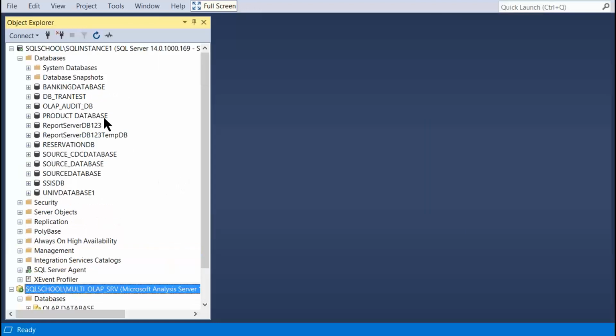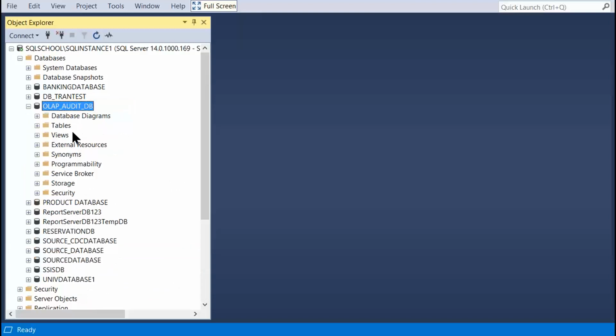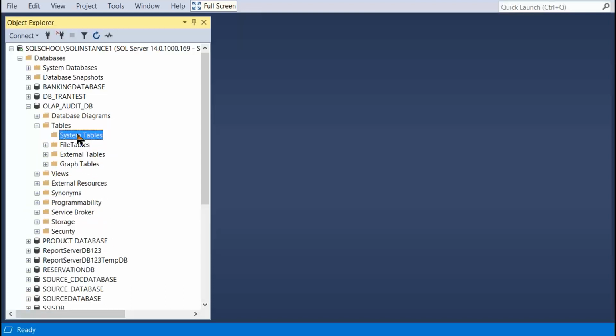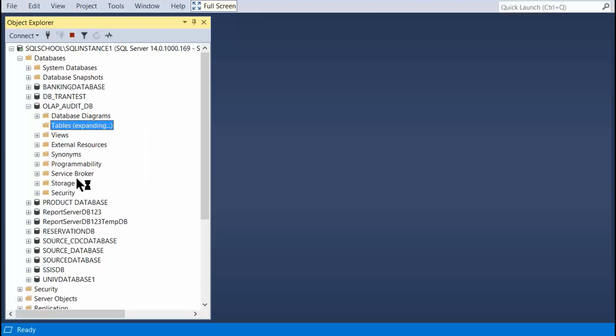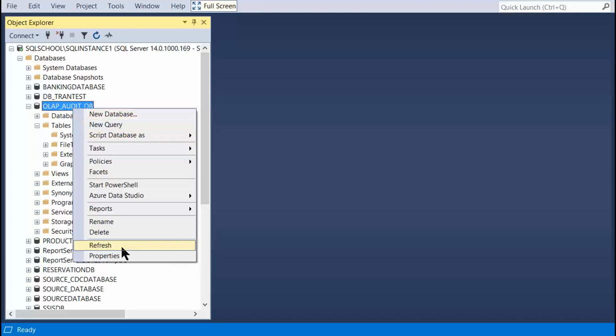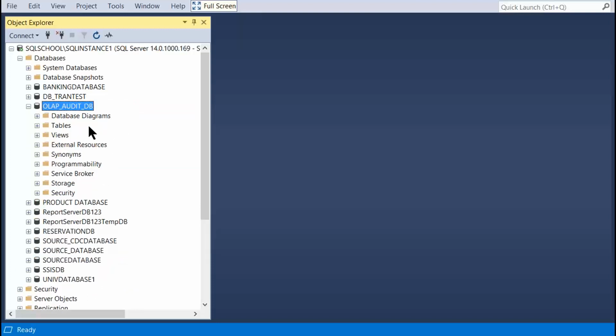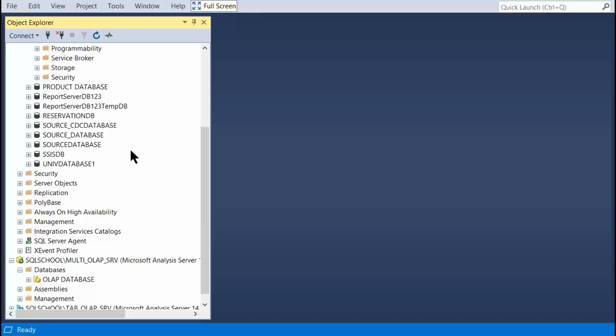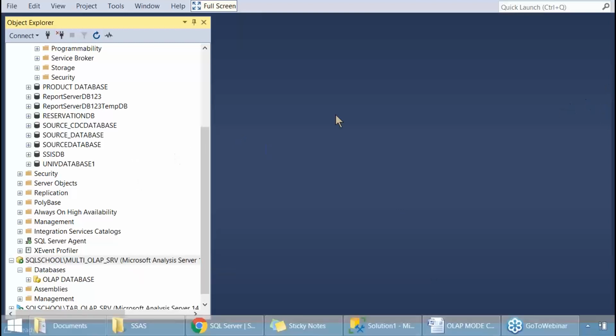Let's see. Go to the audit database, go to tables and let's refresh. Initially, no additional tables are available. But once we start accessing the cube, once we start reading the cube, the table would be available for auditing the MDX queries.